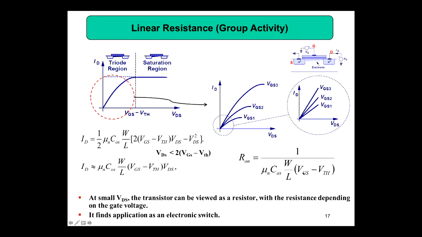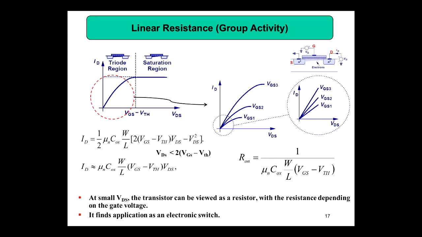So initially what happens is you have this equation and this MOS transistor. Initially VGS equals 0 and it will not be on, because you need a threshold voltage VTH to switch it on. But my question is, when VGS equals VTH, you are just turning on the MOS transistor. At that time, what is the on resistance equal to? Infinity, because VGS minus VTH is equal to 0, and then your on resistance equals infinity. So you can use it as a very good switch. If you have infinite resistance, you can act as a very good switch.